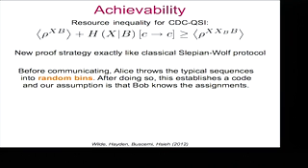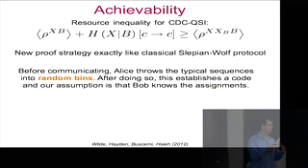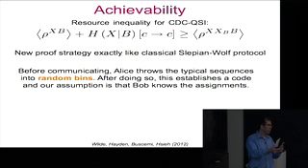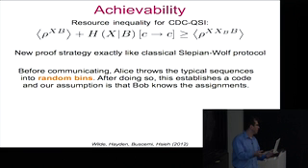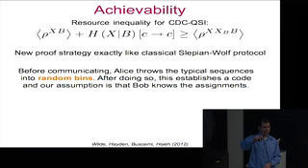Part of the assumption is that Alice and Bob are allowed to meet beforehand to agree upon a strategy, so that Bob knows the assignments. Then they go their separate ways, and the source generates some sequence randomly, and the protocol has to work, okay?